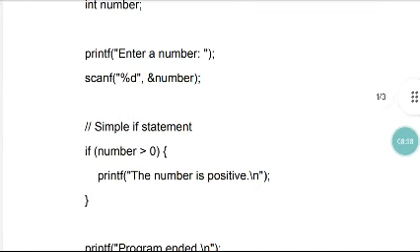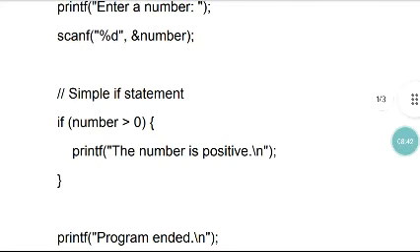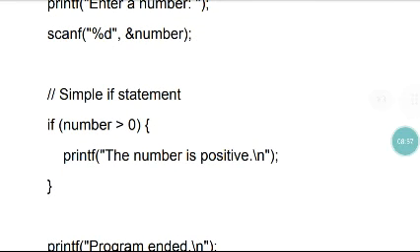Nothing, because nothing is mentioned. Here there is only the true part. If the number is given as greater than or equal to 0, then it will print the number is positive. If you input -5, it will not print anything.